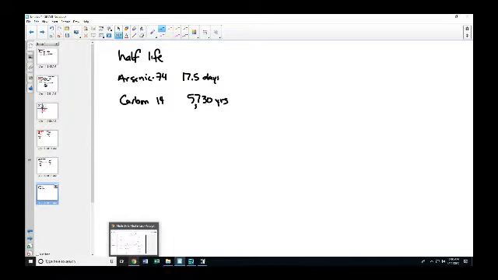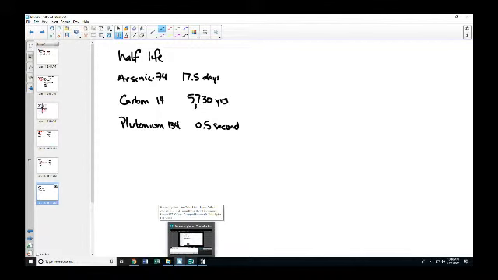Okay, so then you can get to stuff like plutonium. We can actually measure plutonium's half-life because it's half a second. So unstable, translation, it goes boom. It's one of the things that we use in nuclear weapons, plutonium. Okay. So more unstable can be used for nefarious purposes, we say. Okay.